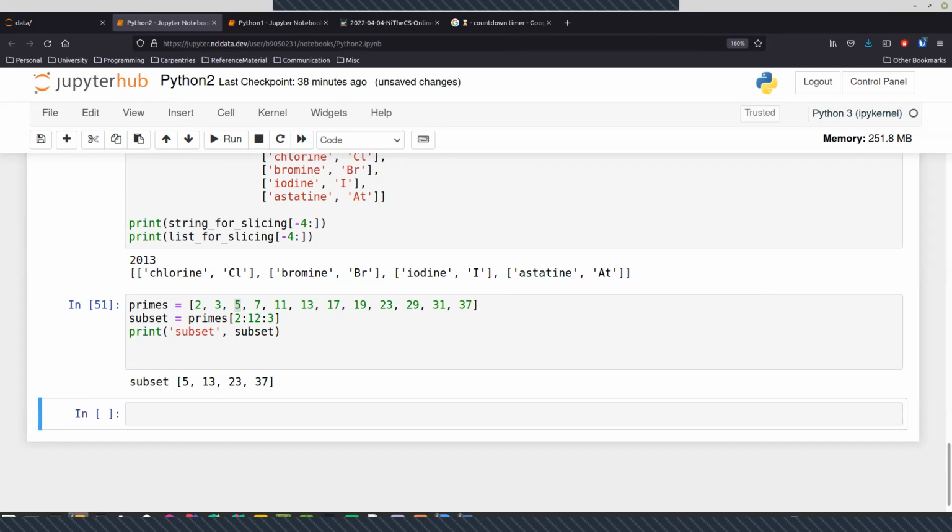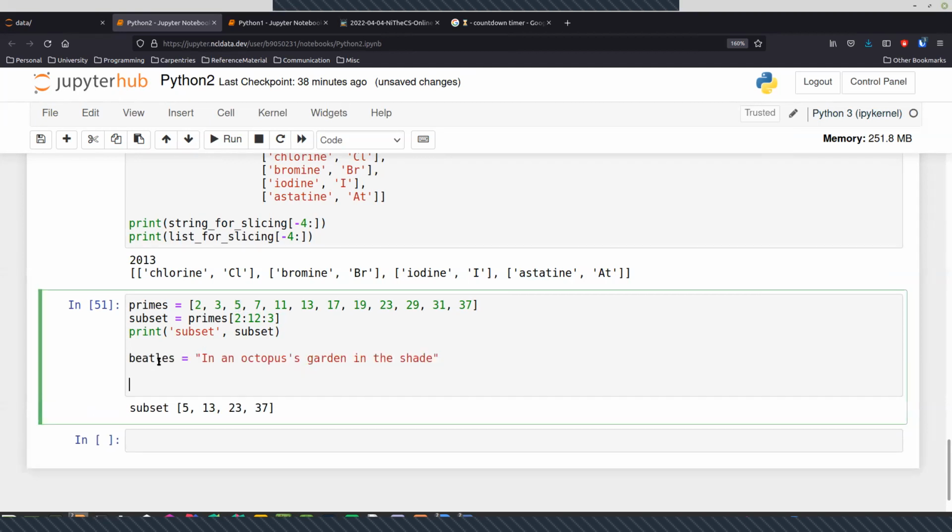So now the task is for this string, I believe, what slice of this variable will give us this.